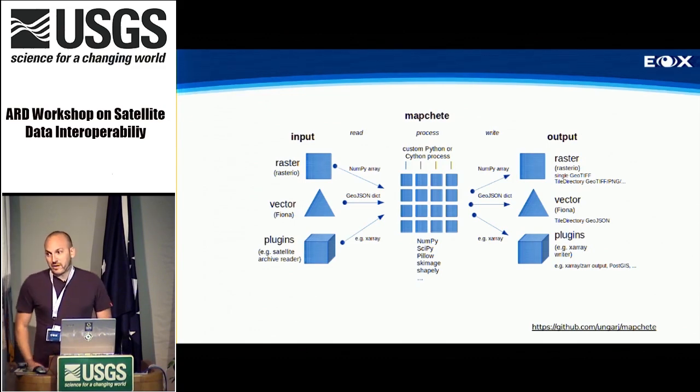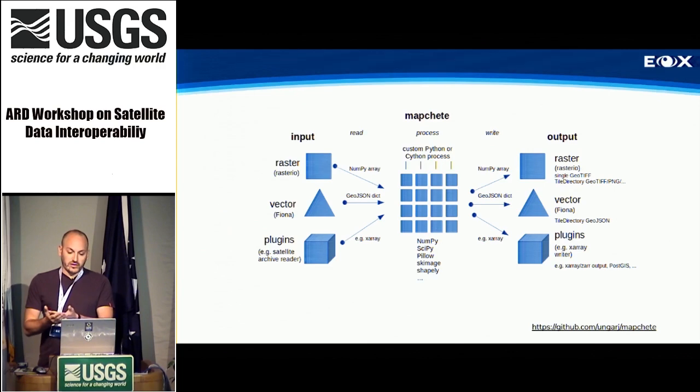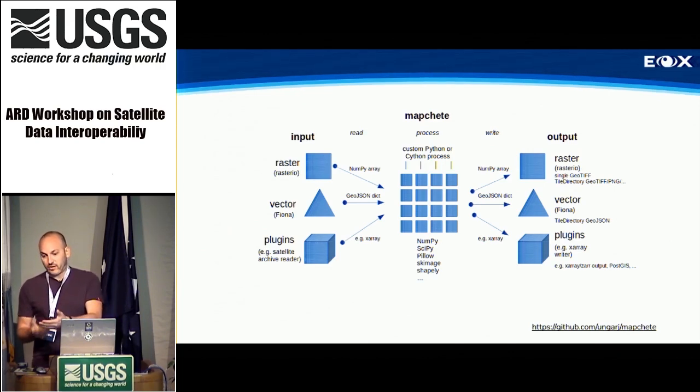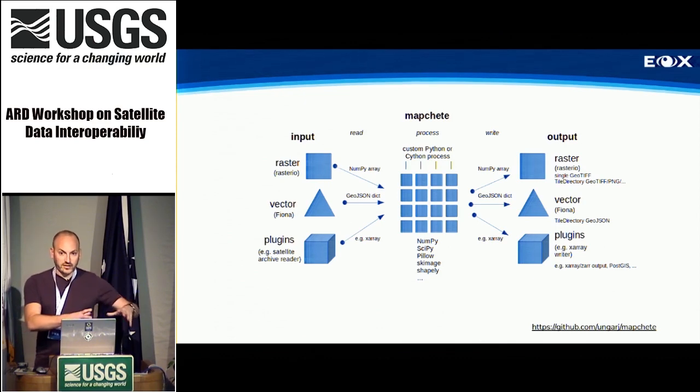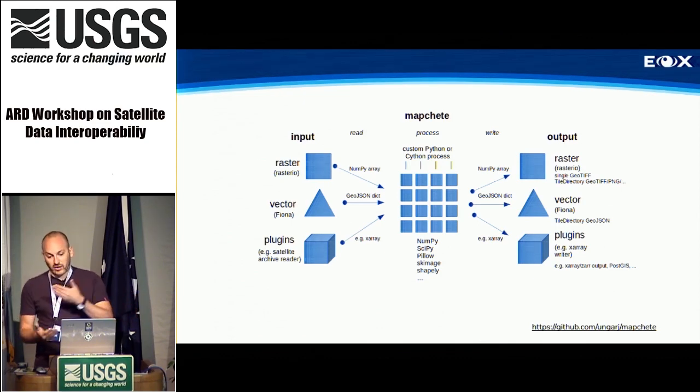The main package we are using to process our data is called Mapchete. It's an open source Python framework. It works in that way that you can define your Python process. So it's basically a Python file with an execute function, or it can be a Python module with an execute function. And then Mapchete would take this and take the data, split it up into tiles or chunks, apply this function to it, and then write it as an output.